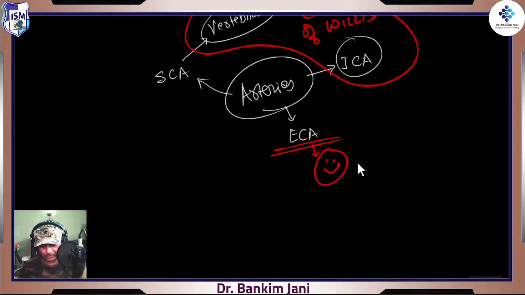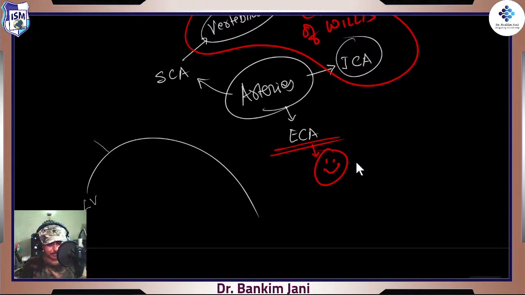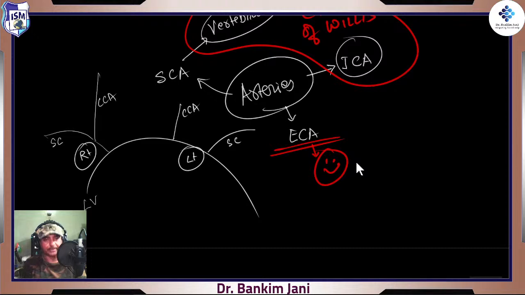And just for reference, I know this is very clear to you, but the left ventricle, this is the brachiocephalic trunk, goes like this, this is the subclavian, this one is the common carotid artery. On the left side the common carotid artery emerges directly, and the subclavian emerges directly. This is the left side and this is for the right side, just the reference.